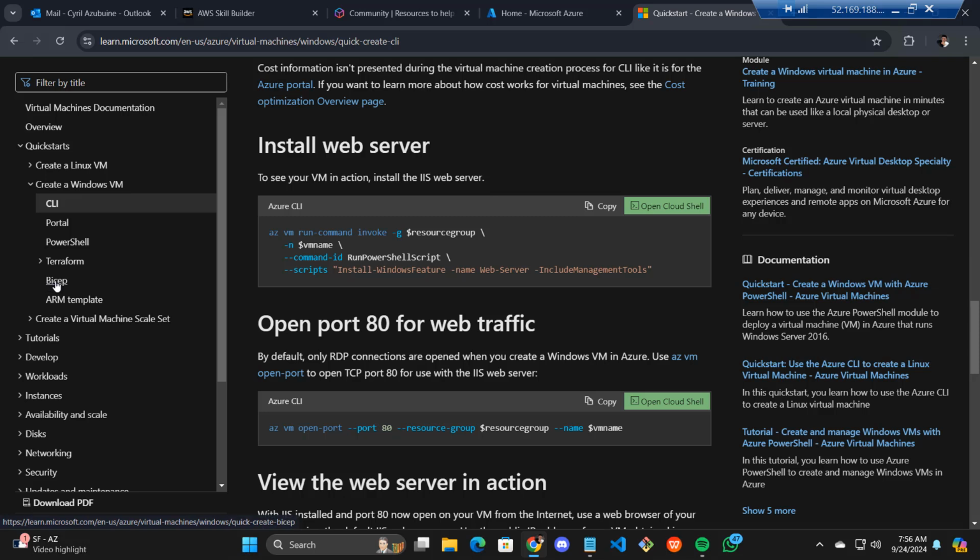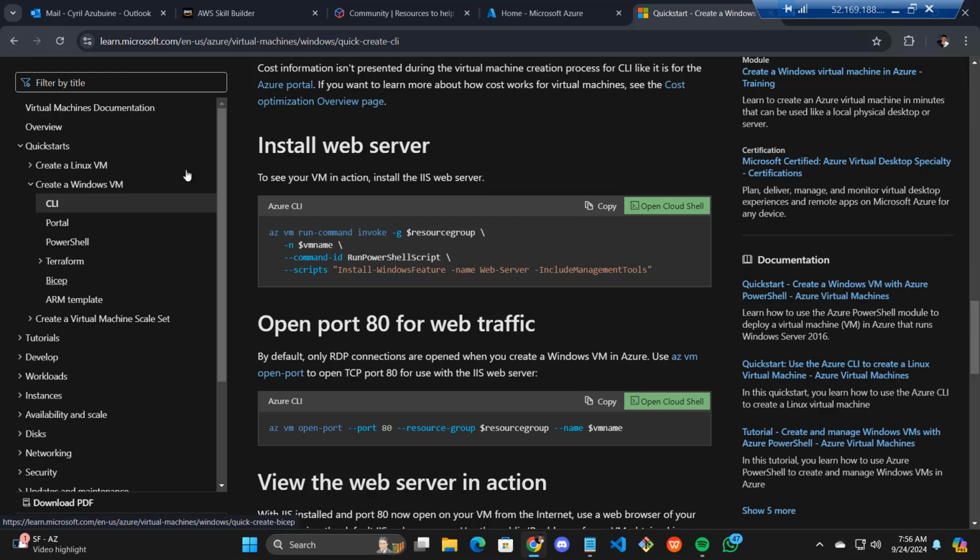Then we also have Bicep and ARM templates. These three are more or less used for infrastructure as code because you could deploy your VMs using some YAML or some XML or some JSON scripts. So you don't really need to go to the Azure portal to run your script.